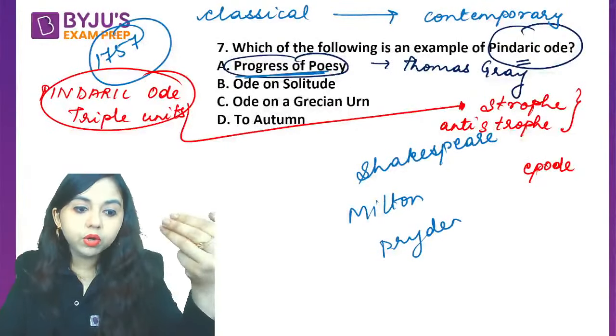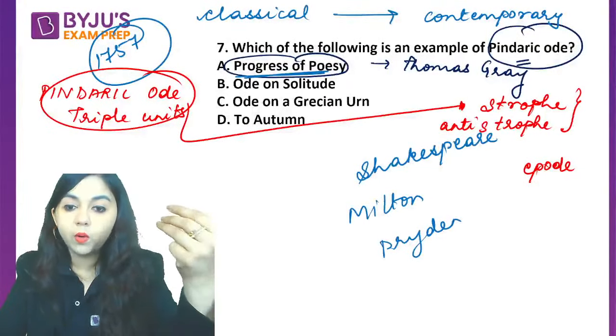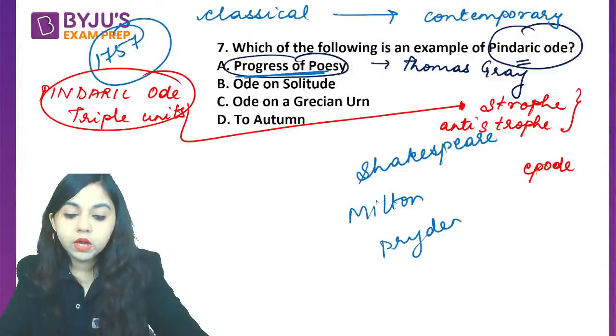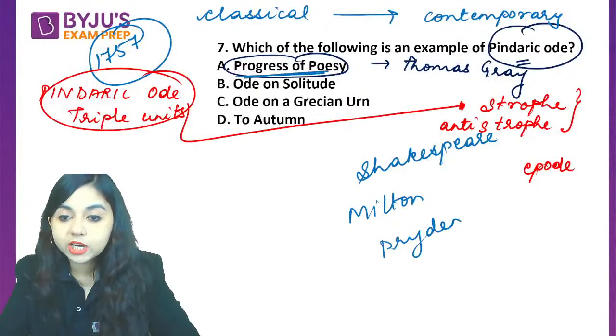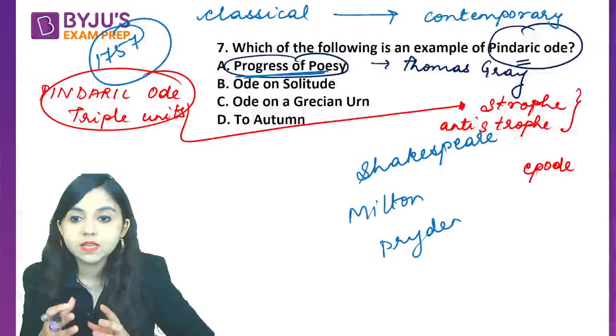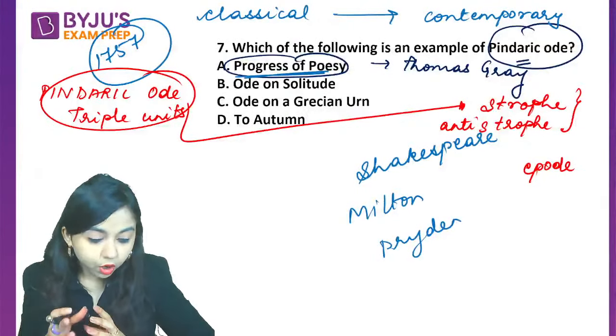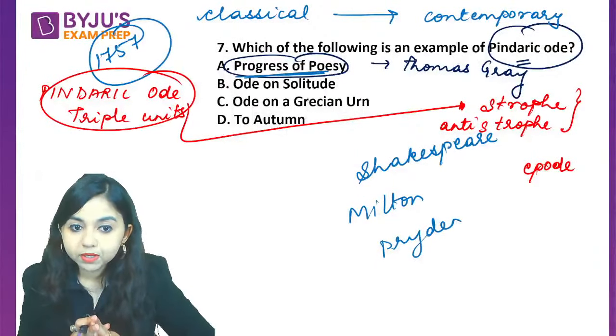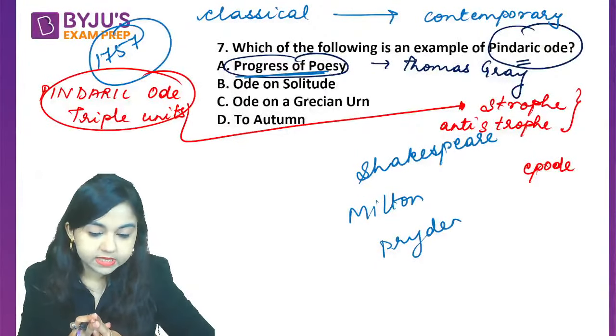The Pindaric Ode, the Horatian Odes, what are odes, how are they different, what are the new kinds of odes that are being written, the modern ode, how the genre of ode is actually developing and transforming, what are the various examples that we're having, all of these are important. You will have to cover all of those. So please remember that, because a lot of times I think we go wrong with these kinds of questions, which we ideally shouldn't.